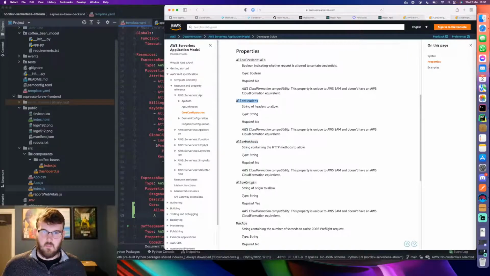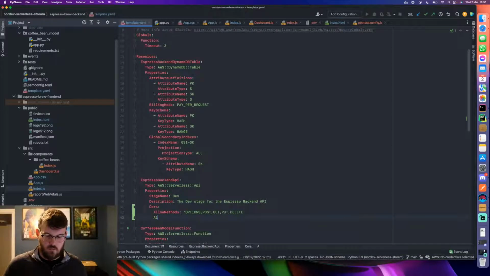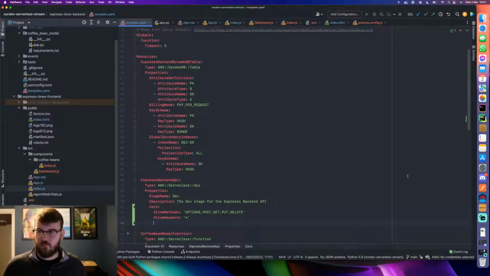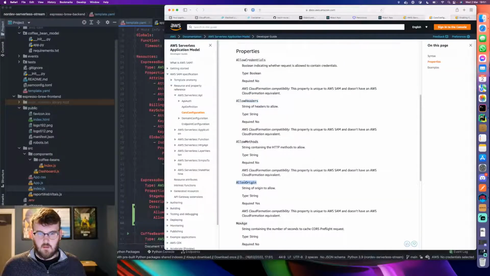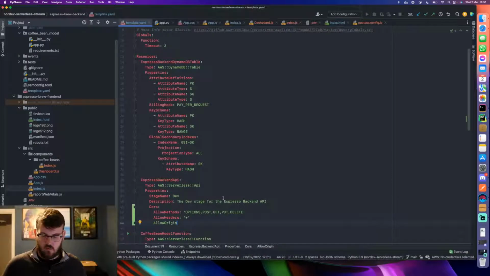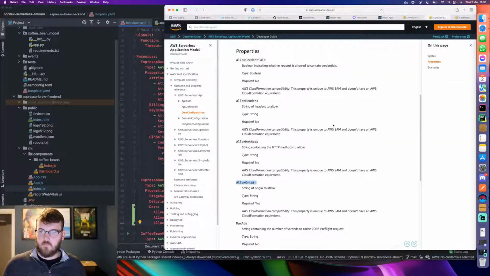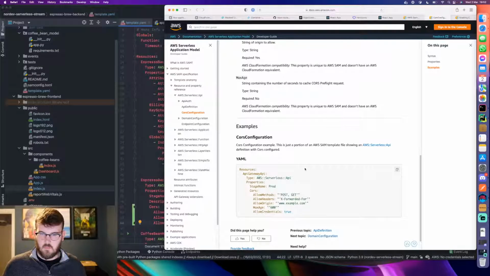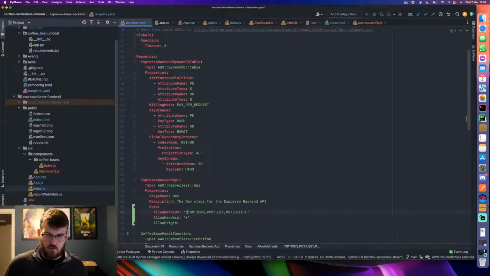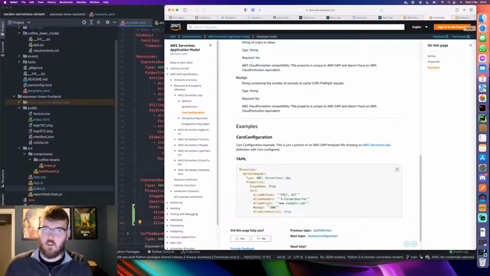Allow headers, everything. Allow origin. I have to give it a double bracket because it needs the single quotes in the actual value.